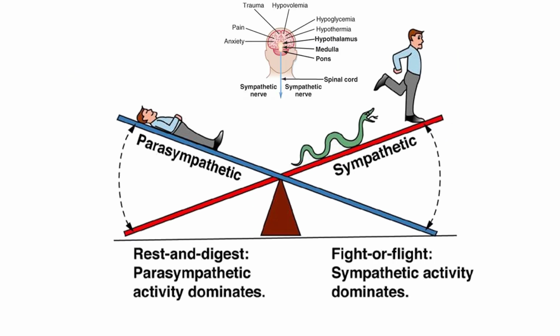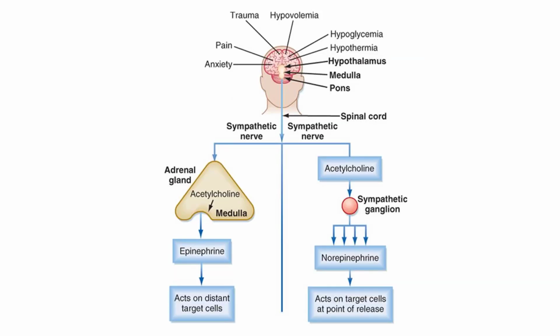So when we look at the adrenals as a stress hormone, we have the fight or flight response that's activated by true threats, so like anxiety or pain, injury, trauma. You can have dehydration, hypoglycemia, so decreased sugar function, or changes in temperature. So anything that threatens the survival of the organism, and this can be both physical or mental/emotional. And this is all regulated by the sympathetic nervous system, right? That's the fight or flight aspect.